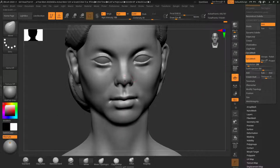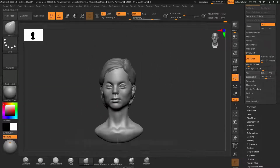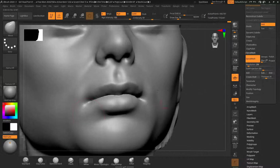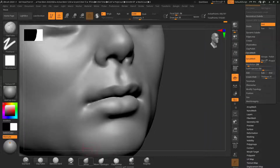We even tend to have asymmetry in the nose. The nose tends to be a little bit off sometimes. So I guess, yeah, I think I'm fine with it. Maybe I can just refine this a little bit more. So I'm going to add a little bit of volume to this lip, adding a little bit of volume here, and then something like this. This kind of form helps. And now I'm going to give a partition to this lower lip like this.